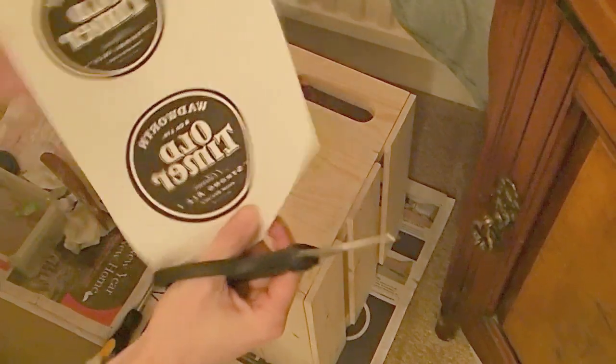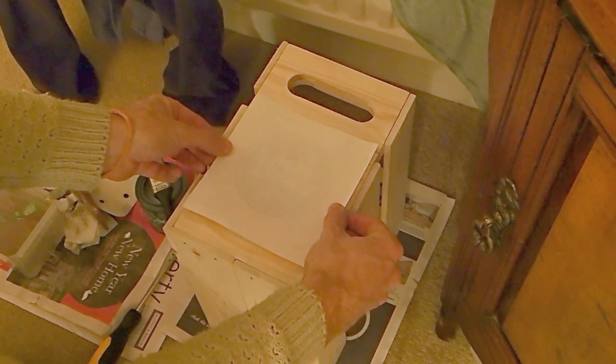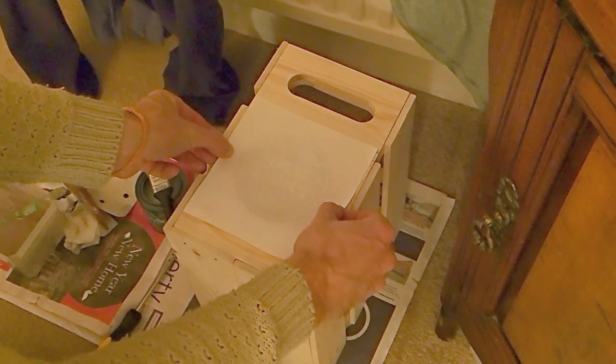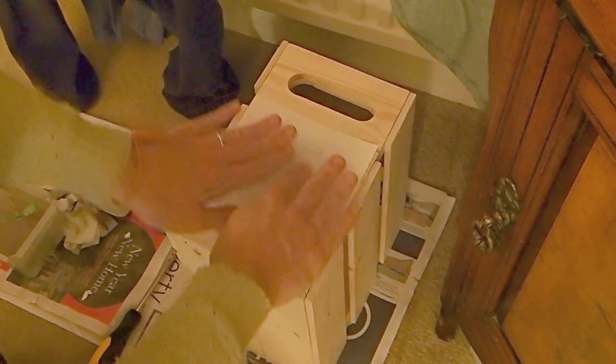Great, so there's my image. I'm just going to cut that to size quickly. Check you're happy with the position, and then lay it flat on top. And we're going to push out from the centre, flatten it down nice and evenly. Just make sure there's no air bubbles in there to stop the transfer. And we're going to rub that in as best we can. And we're going to leave this to dry for at least a couple of hours.